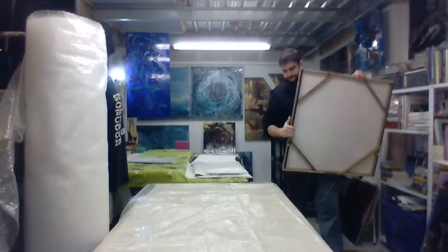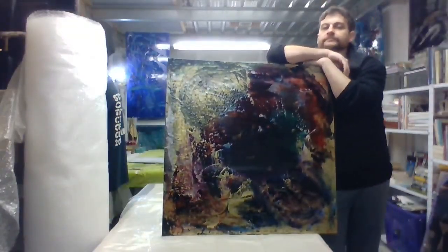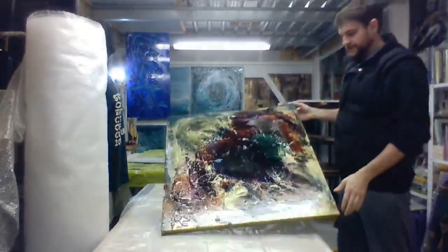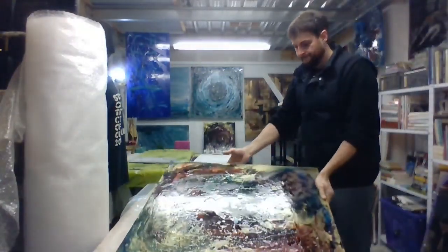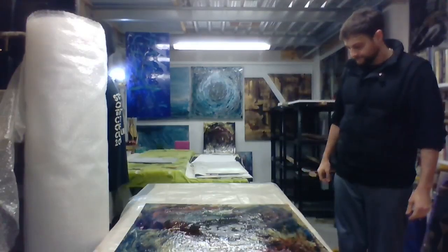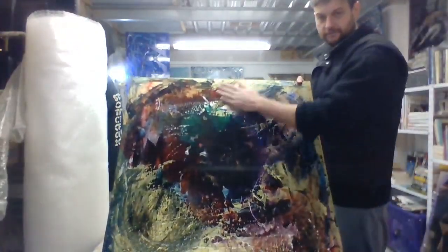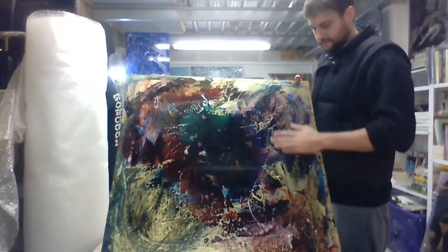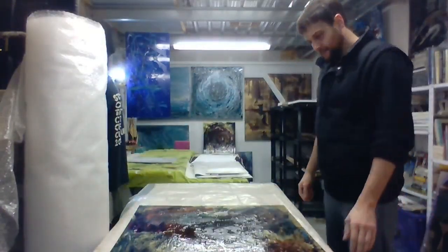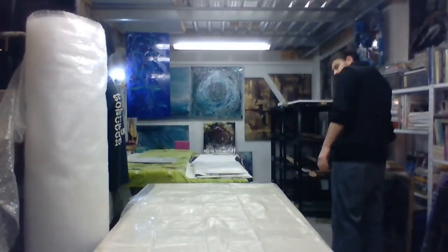Right. This is one I've been working on. What do you think? The glare on it. Yeah, it's one of those ones that I knew it was going to be good because I didn't like it. If there's a painting I don't like, I know it's going to get better. The trouble is it's on canvas, so all the washes tend to run towards the middle and forward. That's quite cool though. But I want to work on it, but I'm not really sure what to do. All right, that's the hard one. That's a difficult one. I'll come back to that.